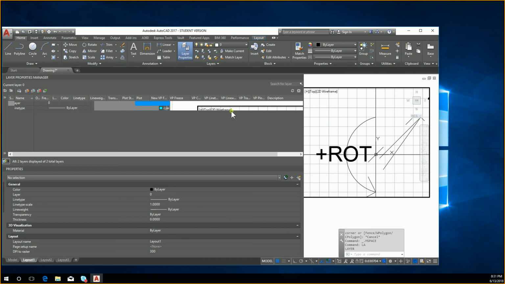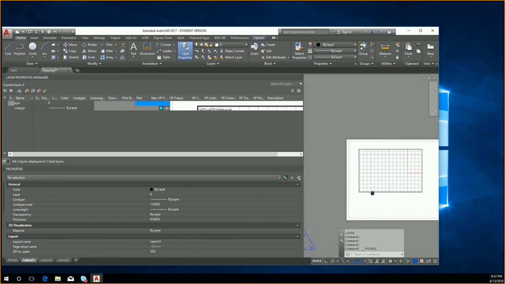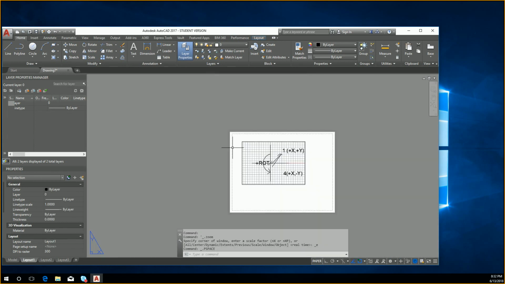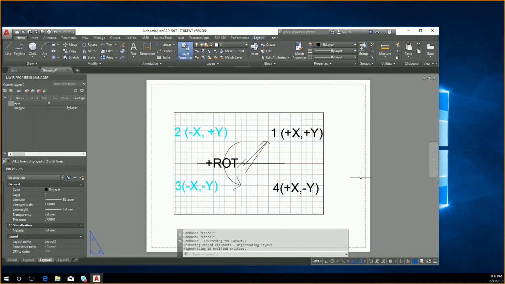This is useful if there's something you don't want to print, then you can close it in the viewport so it doesn't print. Does that explain it?